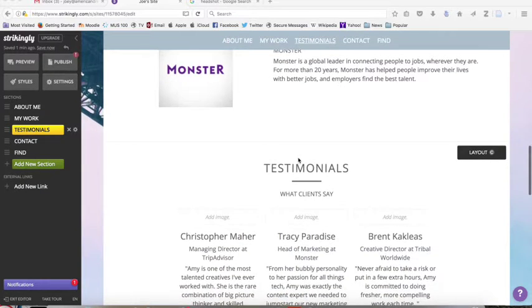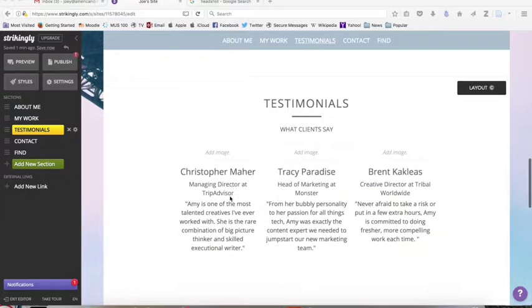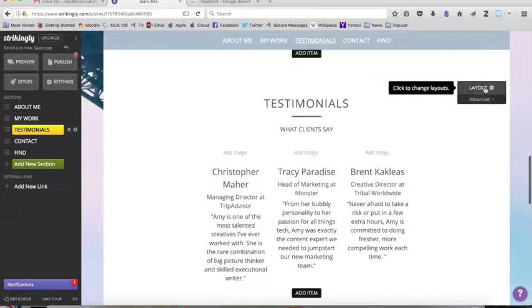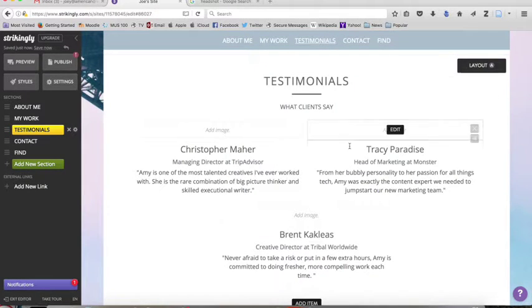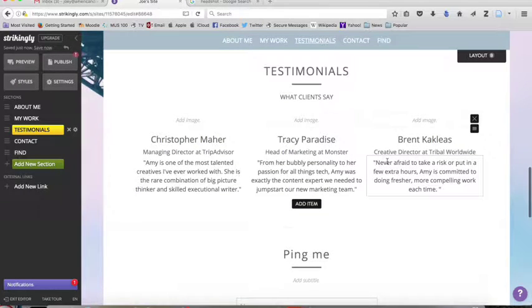As you can continue to go down, here are some testimonials. Let's say Robert Smith wants some testimonials, but he doesn't like this layout, so he's gonna change the layout. Doesn't like that either. That's too. It keeps getting closer together. He likes this better. I think this was the original layout, but I just wanted to show you how you can continue to change those layouts. Maybe he has pictures of these folks that he wants to add, or maybe pictures with these individuals of him doing business with them.